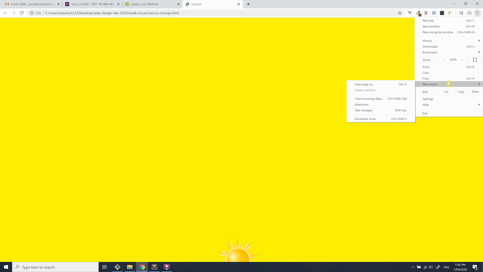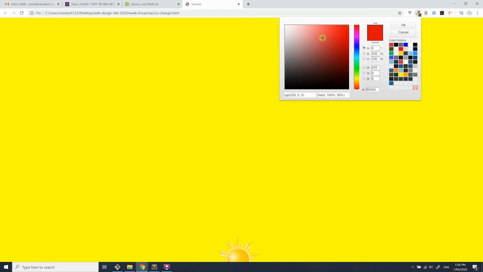What I'm going to do, I don't know if you use Google Chrome at home. I'm assuming most people do. You can download these things called extensions. If you go to More Tools, you can go to Extensions. I've got an extension called ColorZilla. It's a really cool plugin that's really good for web developers. If you click on ColorZilla, it brings up a color picker. So I can get a hex generator straight away. I'm just going to look for a nice blue.